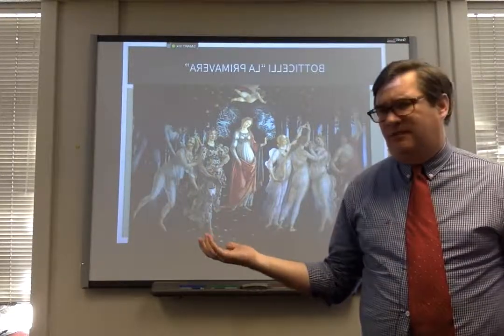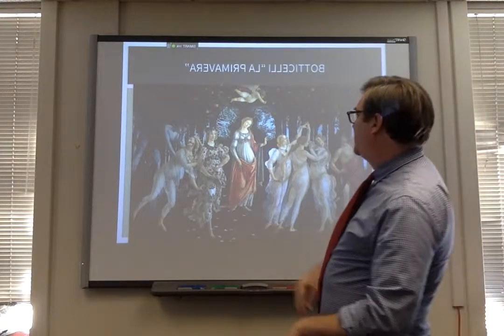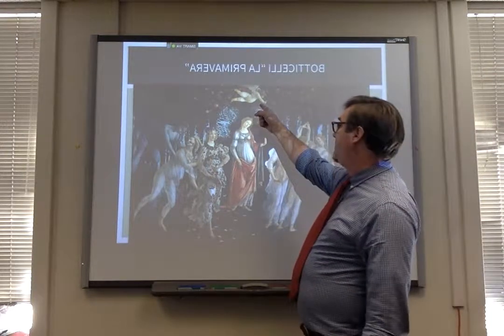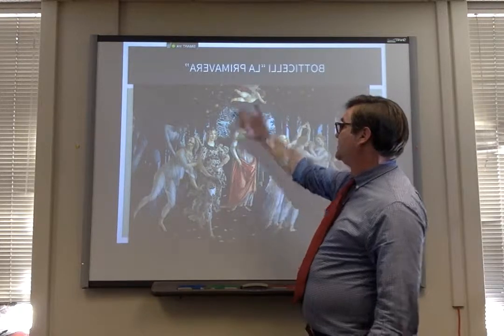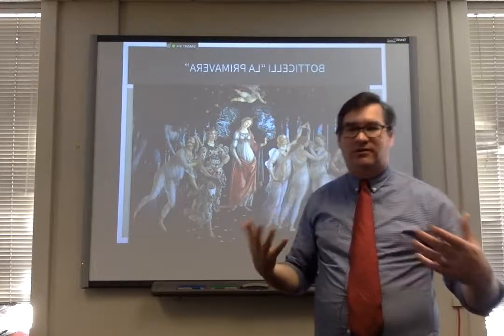Now, okay, so we talked about mythological themes. What about the Christian themes? Well, subtle. Look above Mother Nature's head. We have an angel, and this little angel has wings. Now, this could be Cupid. He has arrows, and he's shooting, right? But it is also a symbol, a Christian symbol of an angel.